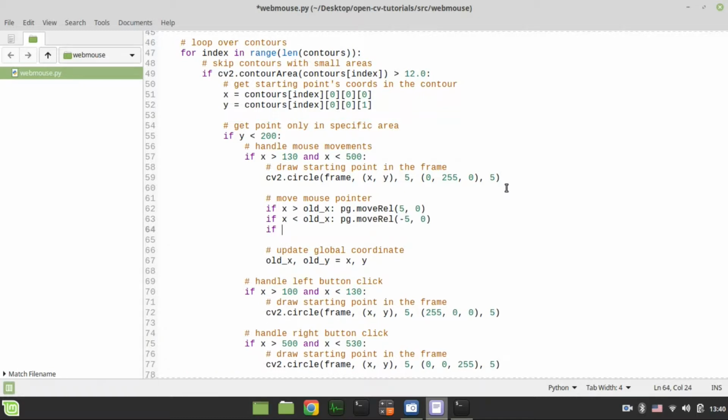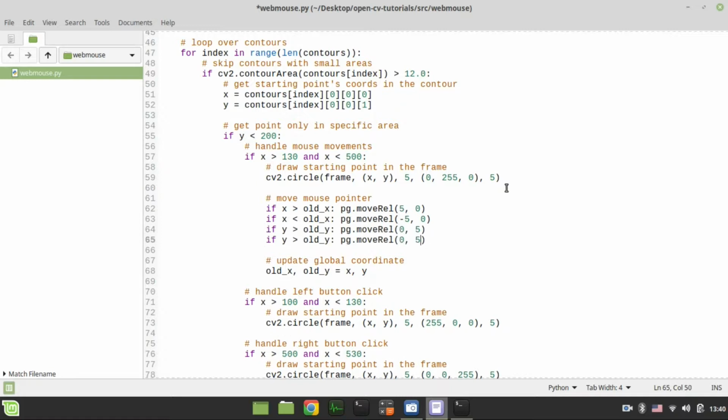Now if y is greater than the old y, pg dot move relative 0, 5. And finally, if y is less than old y, 0, -5.